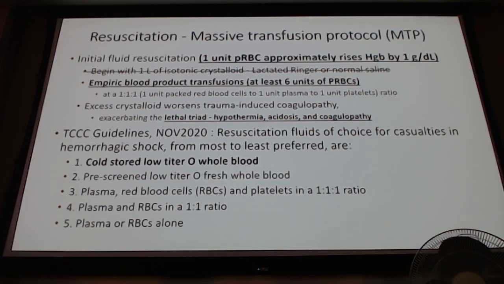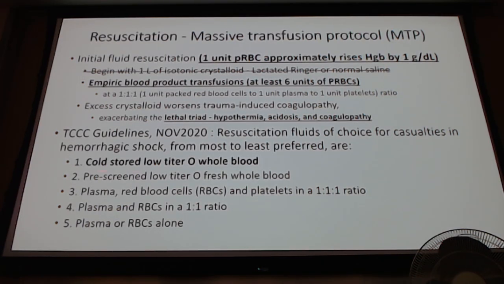Has everybody heard of the 1:1:1 ratio? Raise your hand if you have not. Okay, a few. So basically, when we are giving blood products in a component strategy, this is packed red blood cells, FFP, and platelets. So packed red blood cells, plasma, and platelets. When we are giving components, which does not include whole blood, we try to do a ratio of 1 unit of packed red, 1 unit of plasma, and 1 unit of platelets, most of the time. That is the golden rule.